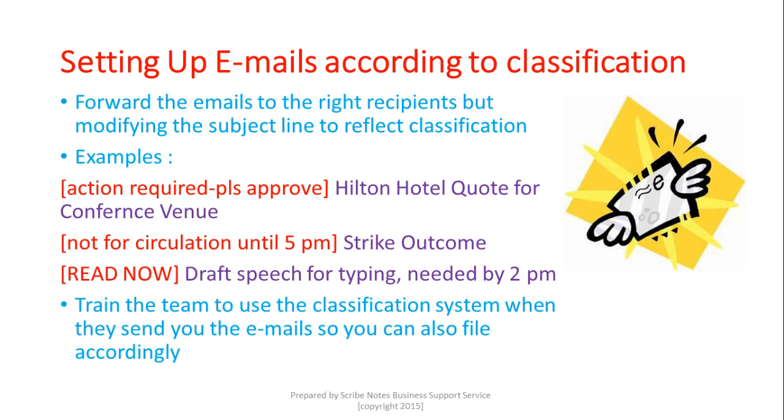Okay. We've also experienced receiving emails that have really serious consequences for the organization. For example, in my next example, a strike outcome. They want the staff, at least the senior managers, to know about this before everyone else. So I had to release it to these senior managers on behalf of my manager. I had to put "Not for circulation until 5 p.m." because probably negotiations are still being finalized. I have to put that particular heading before the title or the subject of the email.